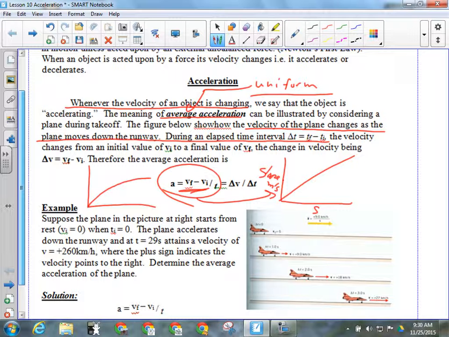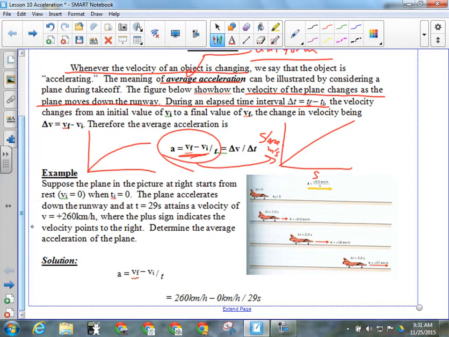Okay, so if a multiple choice question was to ask you which of the following is a good description of acceleration, you would be looking for something that mentions what two things? What two things are changing? Time and velocity, right? So you'd be looking for an answer that had something about changing velocity and changing time. All right.